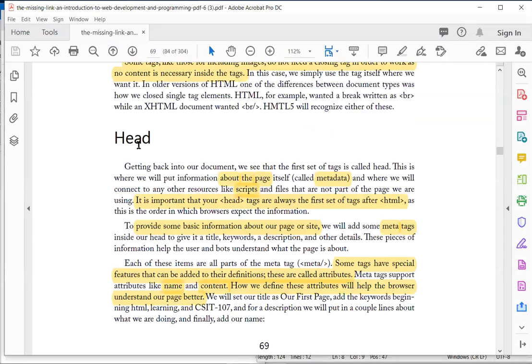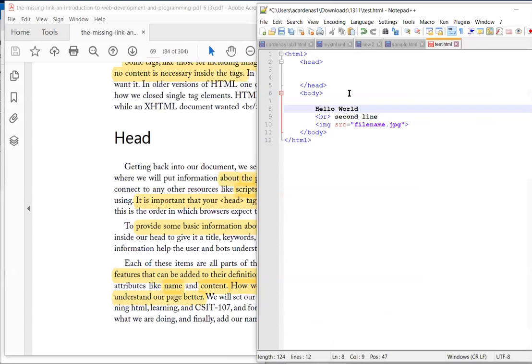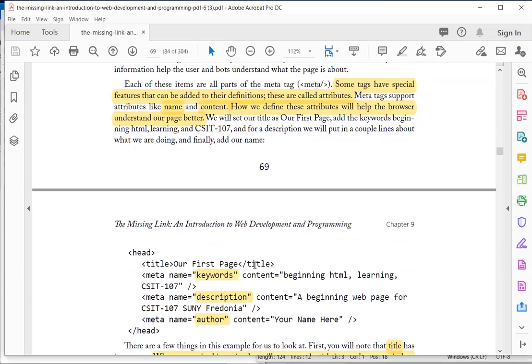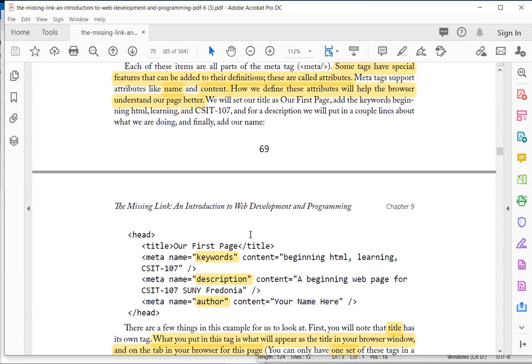So we've already talked about the head tags, and basically the head tags, remember, it's an area on the top of your page that has content, which is typically just information about the page. So you're going to see stuff like meta tags, and the meta tags are basically tags to give information to the search engines to tell them what the content is, or just information about it.